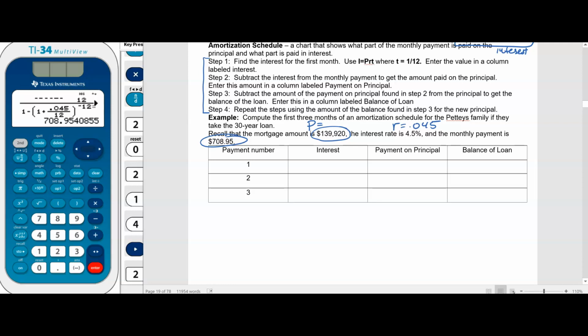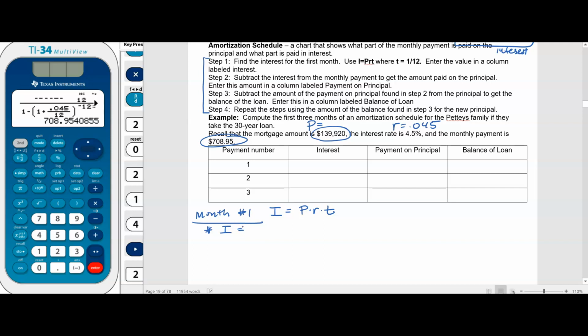So what we're going to do, you're going to have to fill in all of these boxes. And this is one of those problems where there's a lot of steps. So it's really important to go slow and write your answers neatly so that you don't make any mistakes. So I'm just going to write down month number 1. Okay, we're going to use the simple interest formula, I equals P times R times T. Sometimes it's called the PRT equation. So the first step is we're going to calculate the interest for this first month.